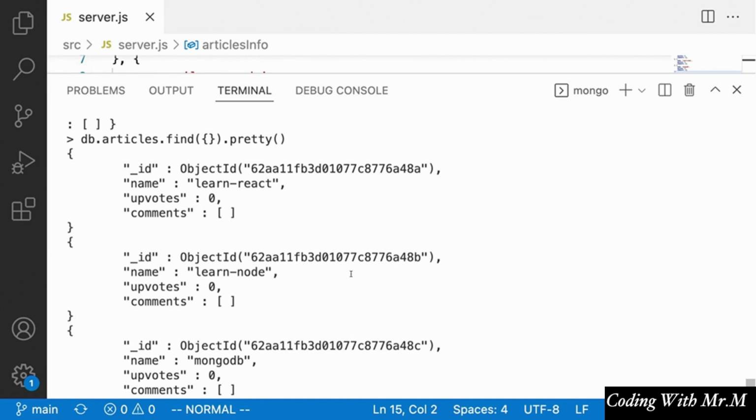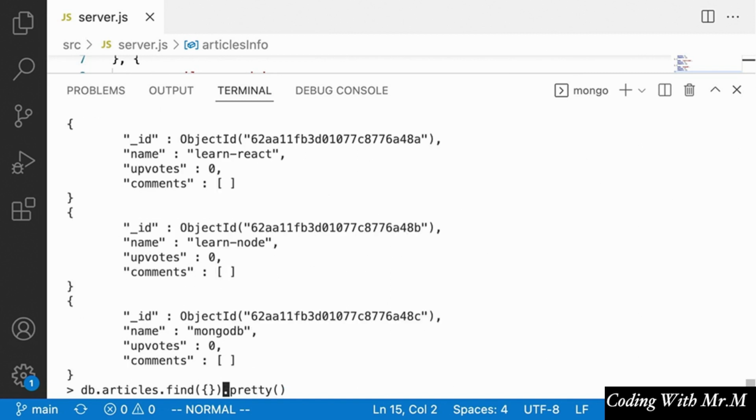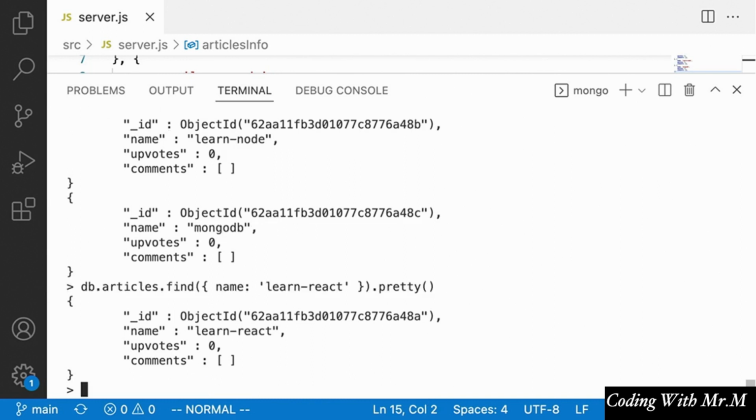One more thing that I want to point out is if you want to find a single object in MongoDB, if you want to filter by something, what you can do is for this find function, you're just going to specify some sort of property that you want to look for, and the value that it should contain. So let's say that we want to find the article with the name Learn React. Well, all we need to do for that is add name: 'learn-react' to this object. This is called the query object in MongoDB. And if we hit enter, we'll see that that gives us the article that matches that criteria.